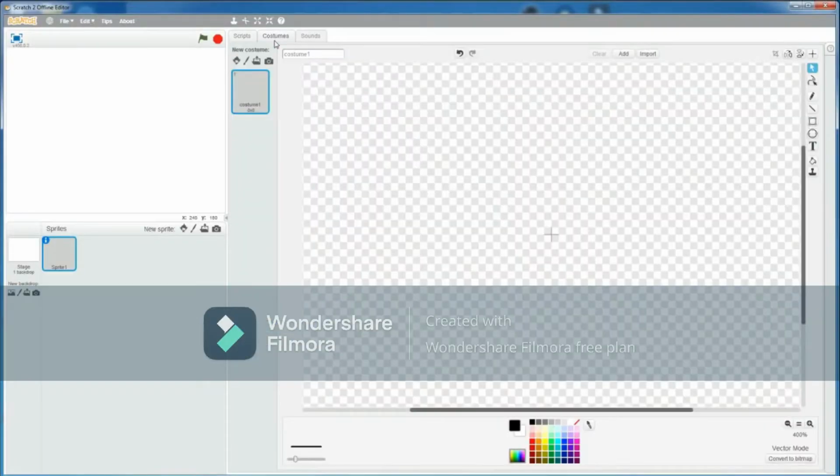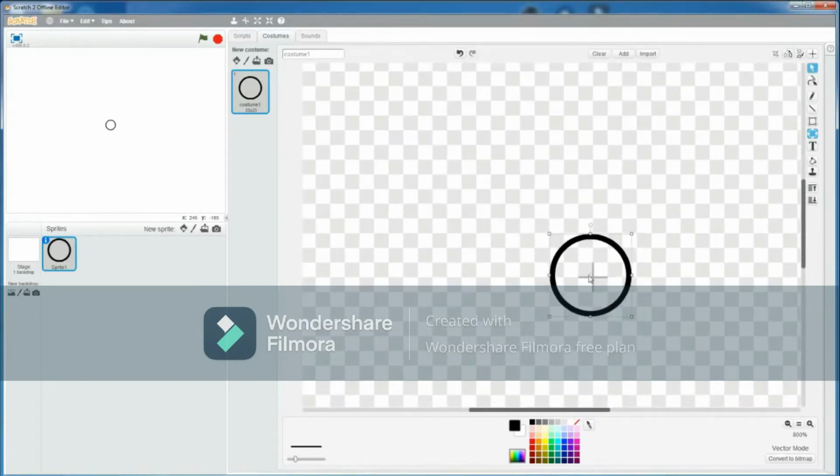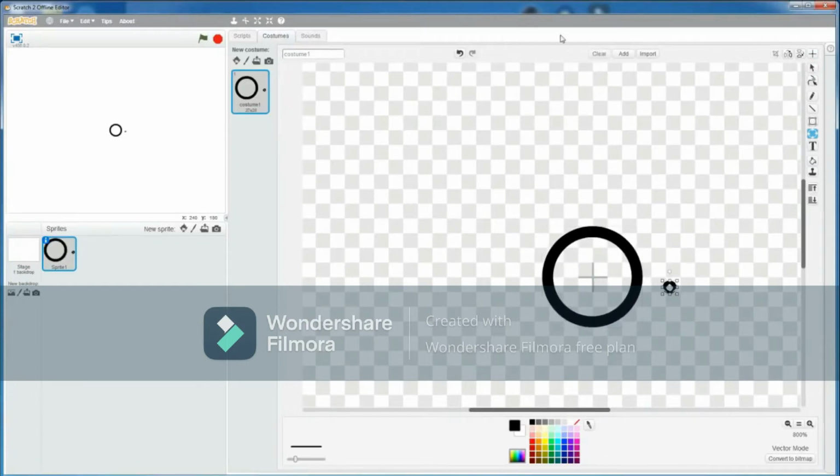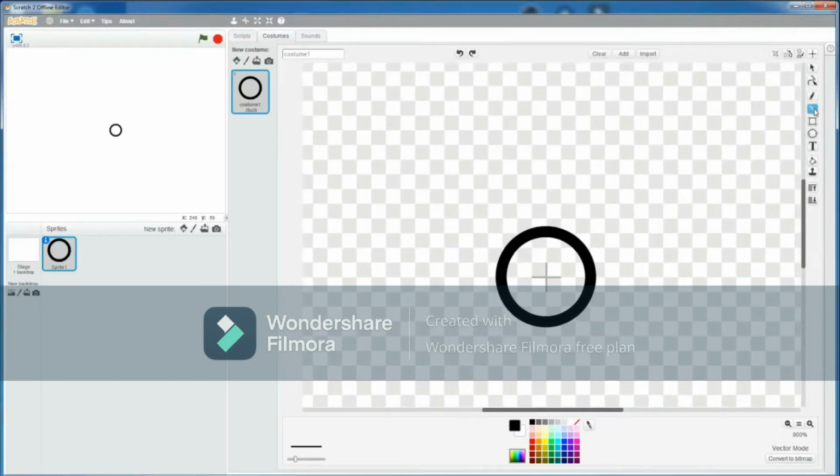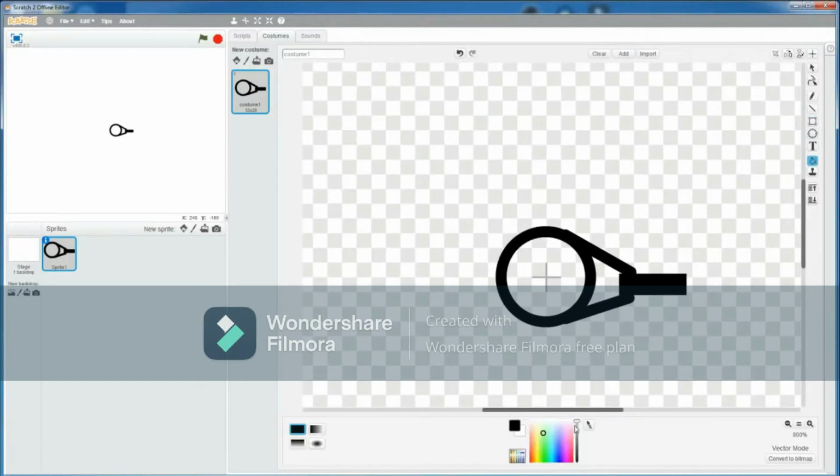Alright, let's start with the character. So I'm going to draw a top-down view of a person. So this is going to be the head. I'll make it a bit smaller, like this. And then I'm going to draw the two arms, like so, holding a gun, like this. Just change the gun to a dark gray color, just to make it look more like a gun.